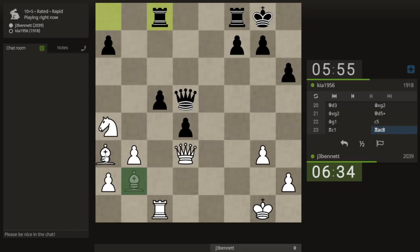Well, I do have an extra piece. Let's see if I can use it here. I don't see a way. Well, I didn't see it either. Didn't see a way for him to defend the d pawn, but he found a way. I don't see a way for him to defend the c pawn. And then the d pawn might fall.